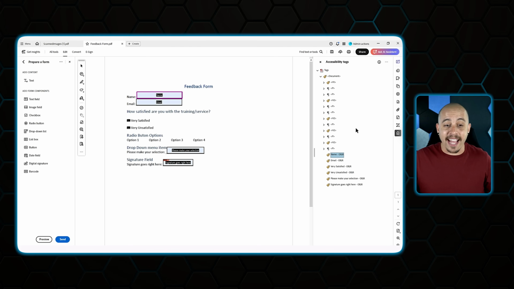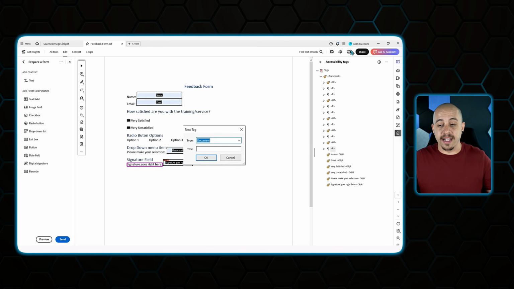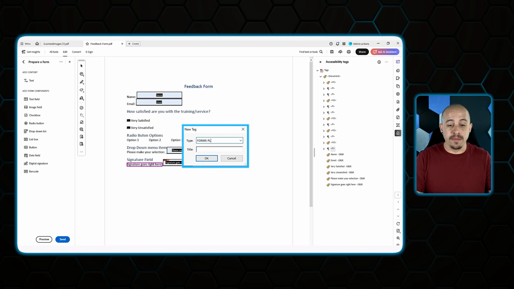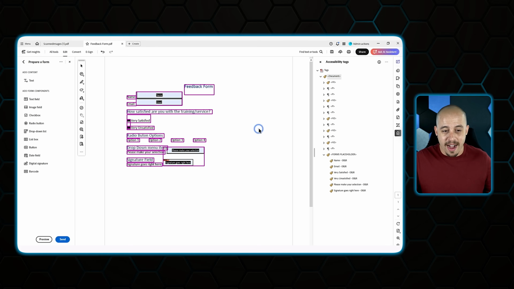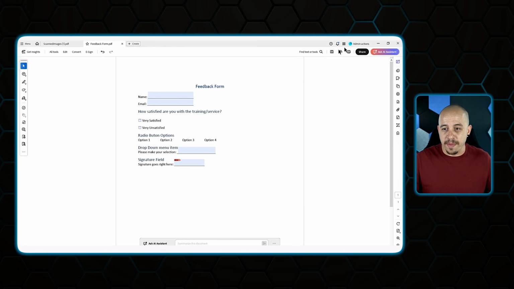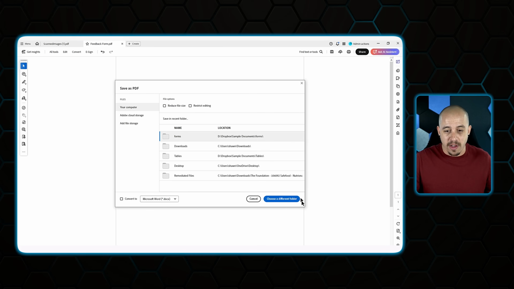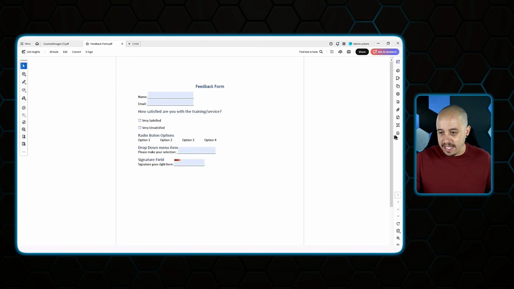Now, in some cases, it appears that it automatically adds all of the object references in this file, but this isn't always the case. So we're just gonna let those be right now. Let's actually give them a home. I'm gonna right click my tags panel, select new tag, and we're just gonna type forms placeholder. And then we're gonna take all of these object references and we're gonna place them in that forms placeholder because we're not all the way done yet. Looks like our document is misbehaving a little bit. I'm gonna save the file real quick because I could tell it's acting a little buggy.